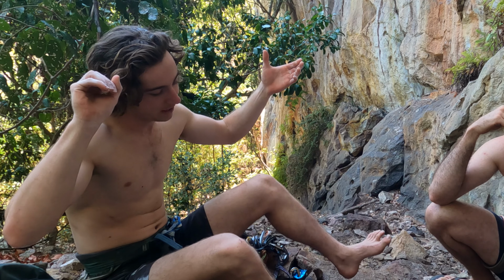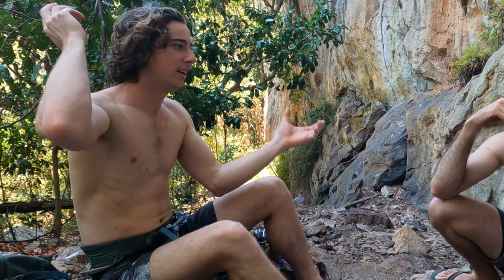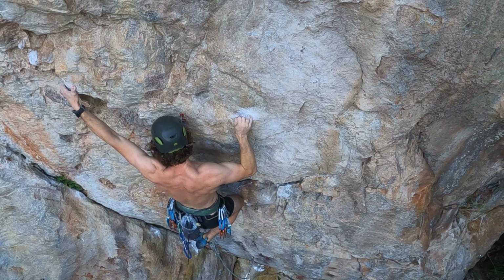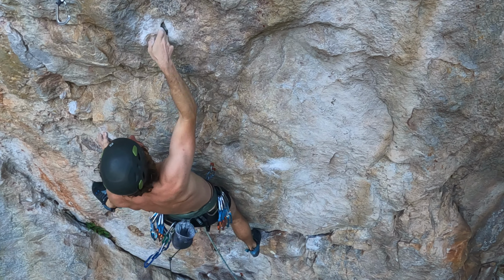Match feet. Left foot out to this like triangle. Do a big drop knee on this flake. Big throw move up into this three finger pocket. It's like the coolest pocket there. It's like one finger wide, but three fingers high.